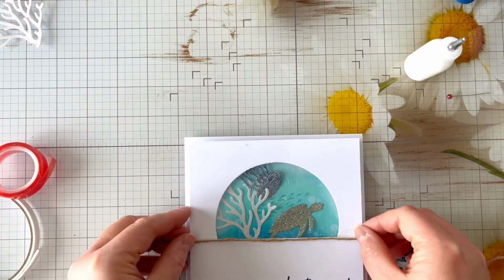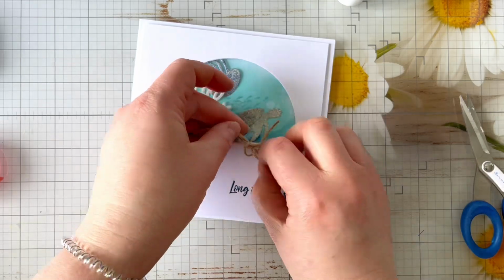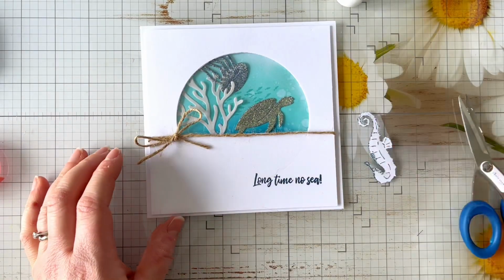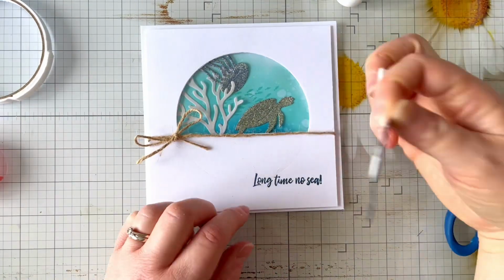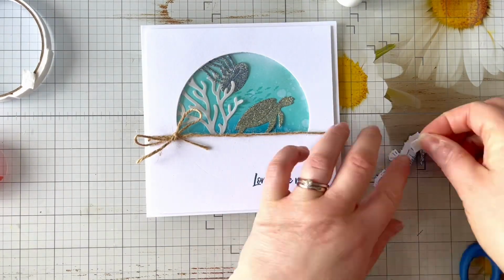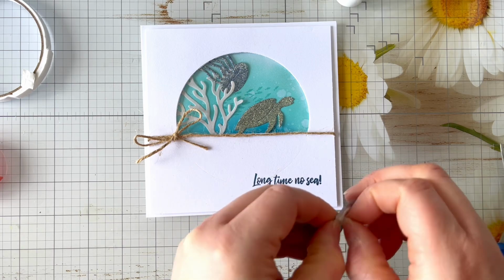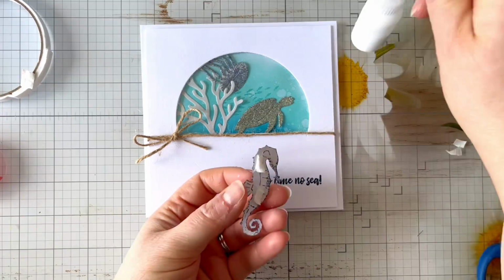Then I'm going to go ahead and add some of the glue to the foam tape, just so that I've got a little bit of wiggle room to make sure it's nice and straight. I'm going to add a little bow using the same string, and I'm going to pop that over to the left hand side, and then I'm going to add a little bit of foam tape to the back of this seahorse and pop that up over the right hand side with the twine through the middle. So again, I'm leaving a little gap so that the twine can just fit through the middle of the foam tape, so that we don't have any extra bulk. I'm then going to add a few little dewdrops to finish.